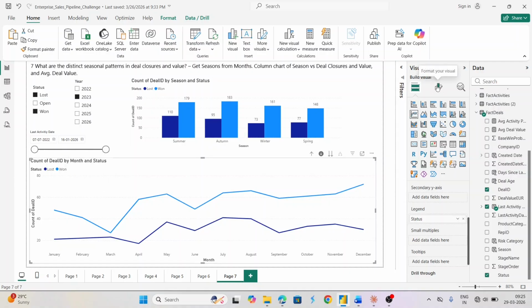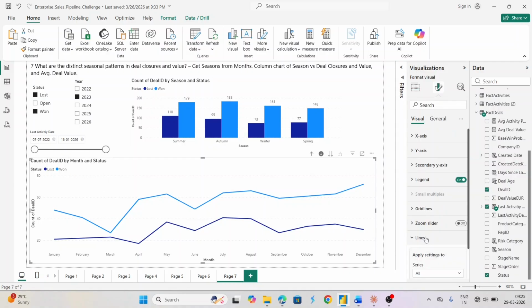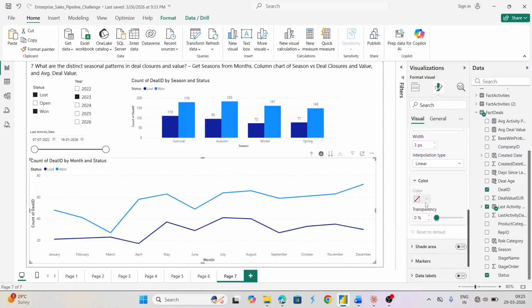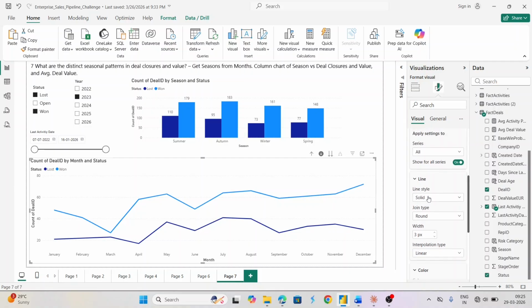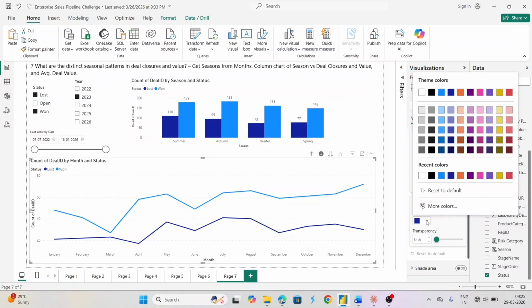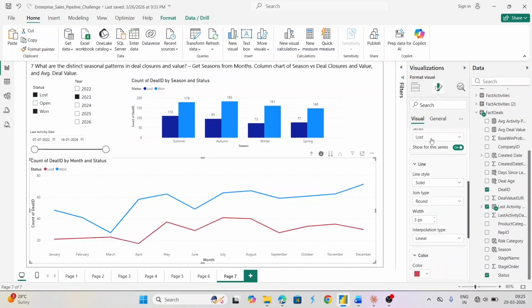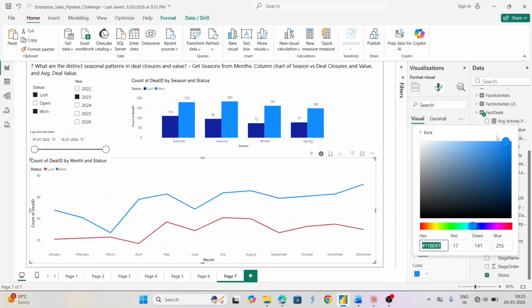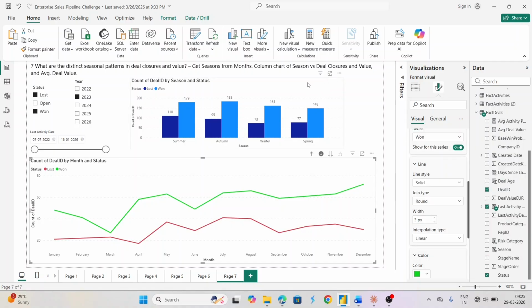I'm going to make the colors a bit better so that I can understand. Take the green, select somewhere in the green, and yeah, this is fine. And the same thing I'll do here.